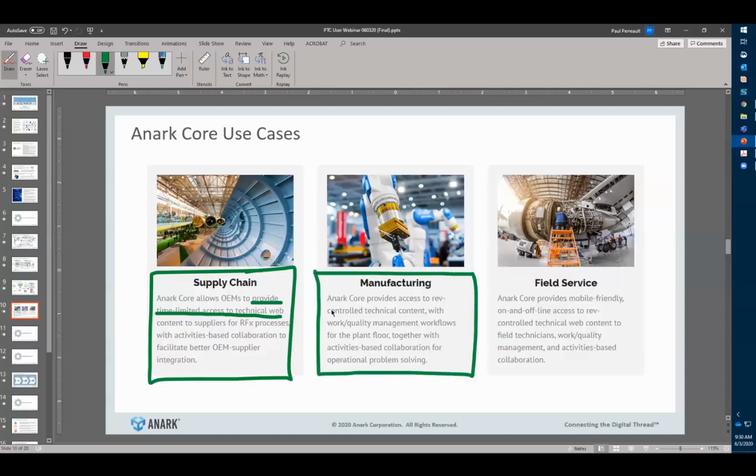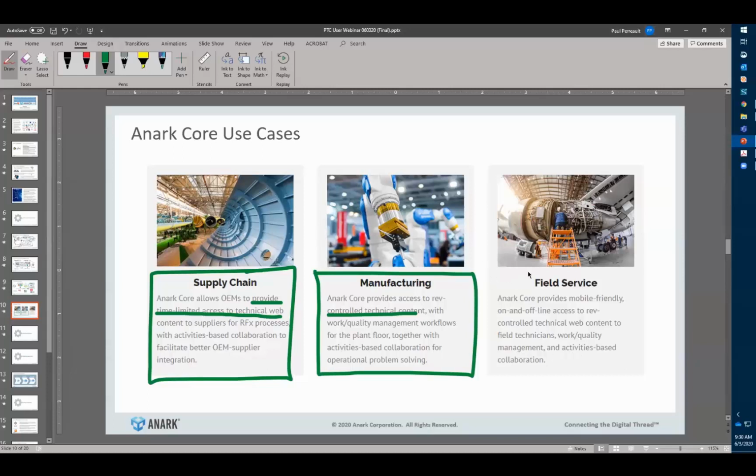The key thing we're going to see here is not only how we access this technical content, but how we can collect data during the execution of these work processes. The common thread here is the connected technical data package that has been published and is fit for purpose for different roles within the organization.